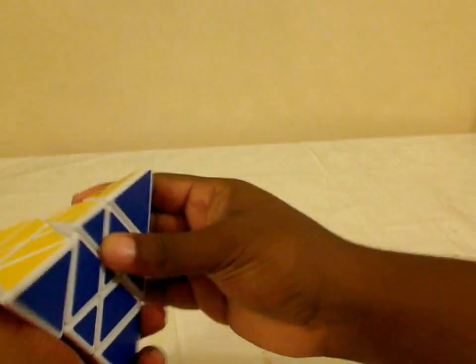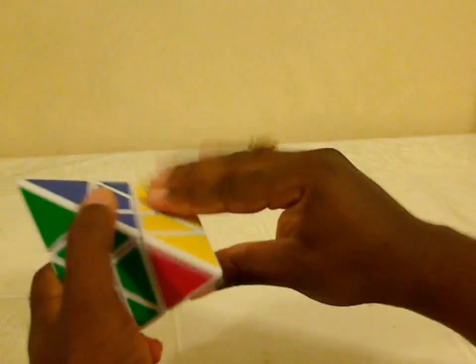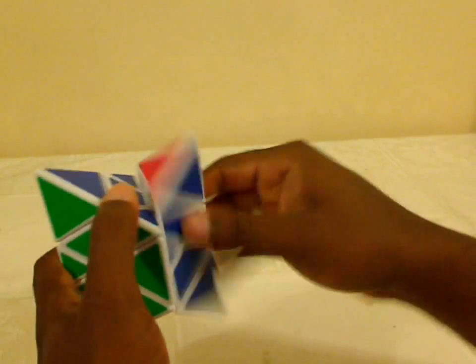Not that way, but something got misaligned there. Okay, there it is. So this entire section is going to turn on the puzzle. Now you can do that to any one of these sides. So I can take this blue side and rotate this entire section as much as I want.